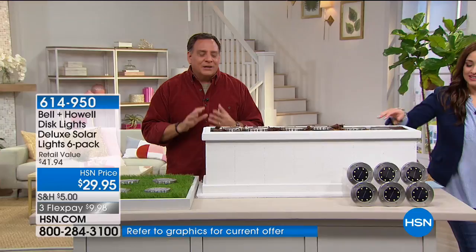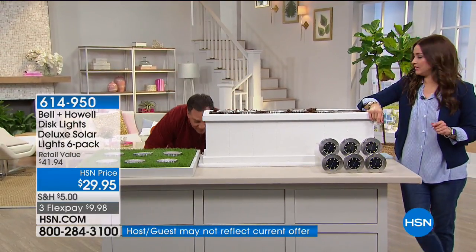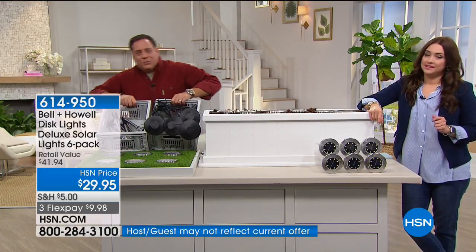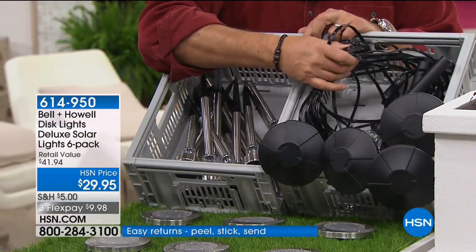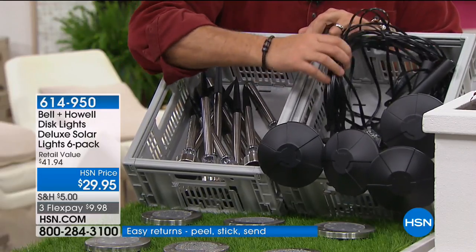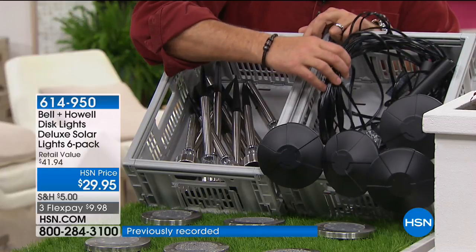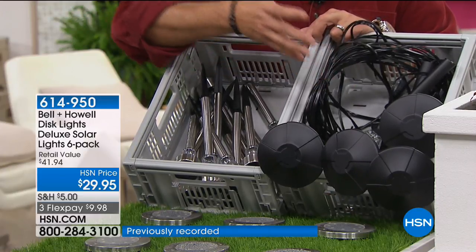The stainless steel construction on these really makes for a nice sturdy light. And one of the things I like about these, I'm going to bring out some comparisons just to show you, because when you talk about exterior lighting, this right here is a encumbrance to me. To have to run wires, and I can only have my lights so far apart because they have to be held together with this. And a lot of times if you don't already have a low voltage setup outside your house, you gotta get an electrician to come out and do that. So that's a pain right there.